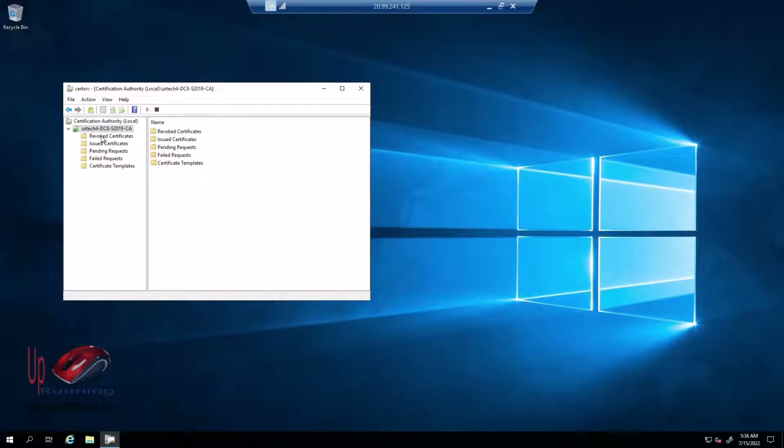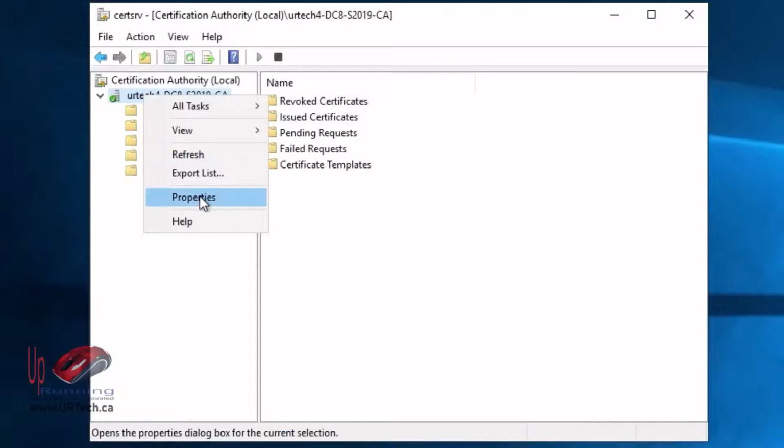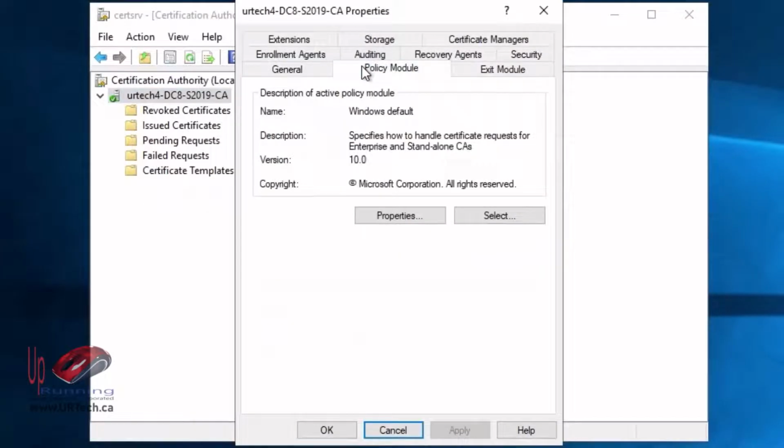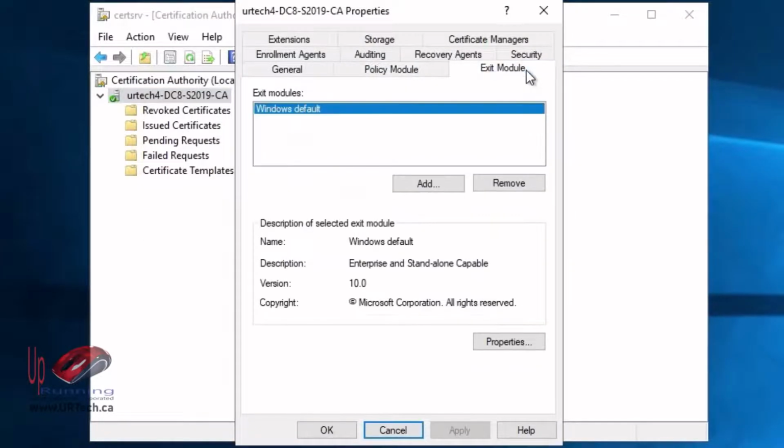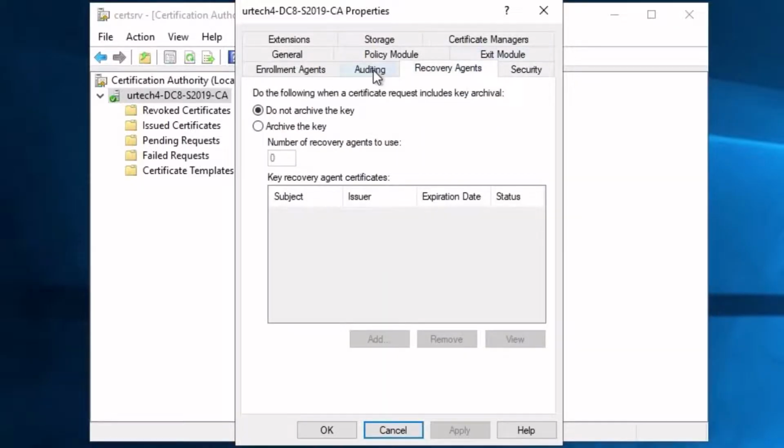The last thing we'll show you is the properties. If you right-click on your CA, on the name of it on the server here, you'll see this little green check mark, and that means everything looks happy. But you can go into the properties, and, well, you could probably screw it up pretty good. But at least you get an idea of what's here.